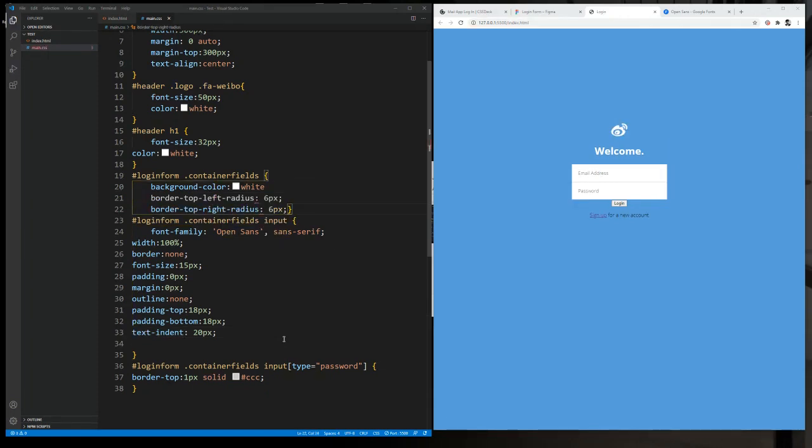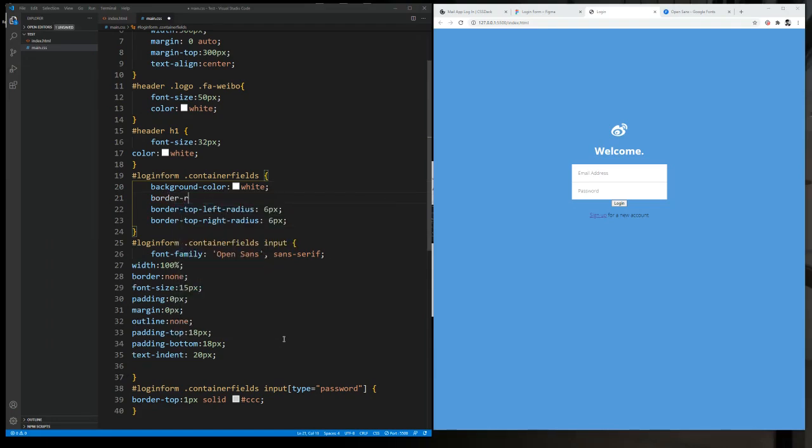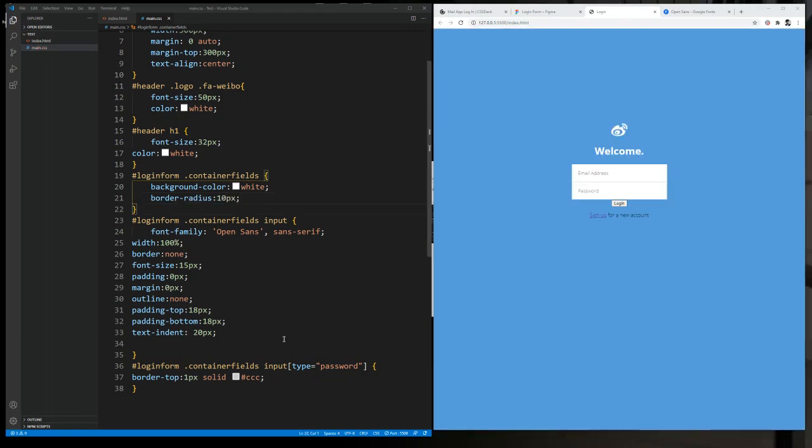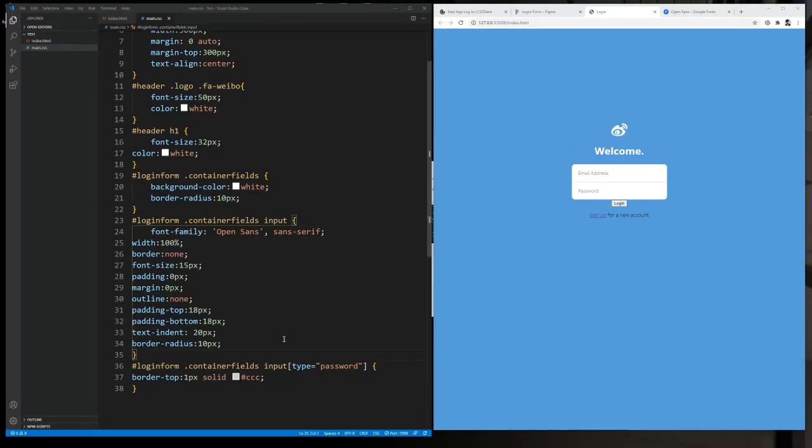That'd be better. Is it happening? Not really. Okay, we have a mistake here. Let's check. Border radius, 10 pixels. Not happening here. Let's try and check. Now it looks good.